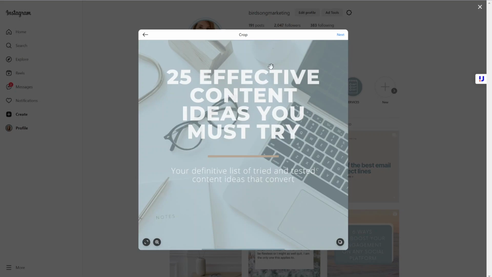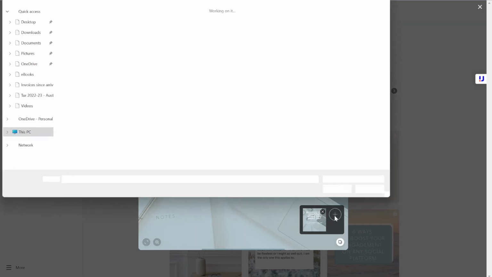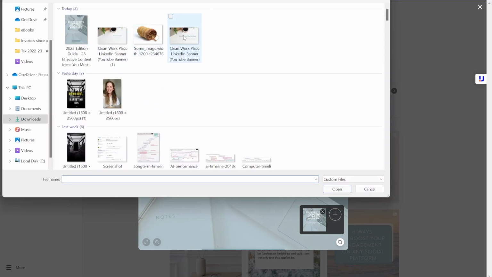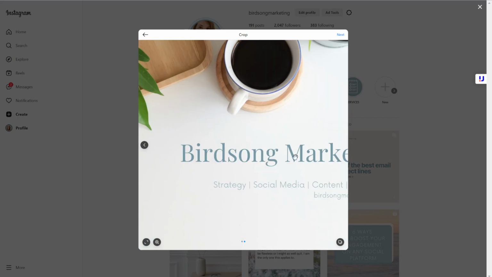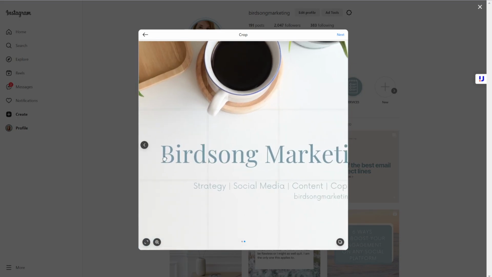Now, if you wanted to change your post from a single image into a carousel image, you have the option to do that on the bottom right-hand corner here. You can see a couple of stacked square icons. Tap that. You can either delete your existing image or add another. So let's hit add another. And let's choose, I don't know, something like this. Now that you've chosen that second image, you can either click it like that, or you can see that this little arrow has now appeared. Tap that and my new content has appeared.